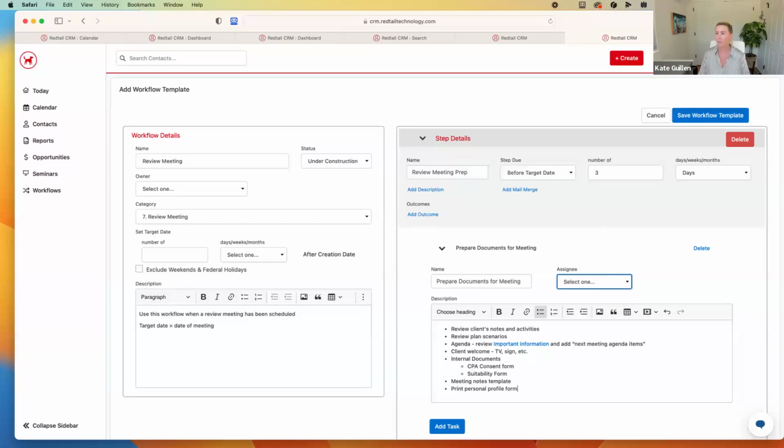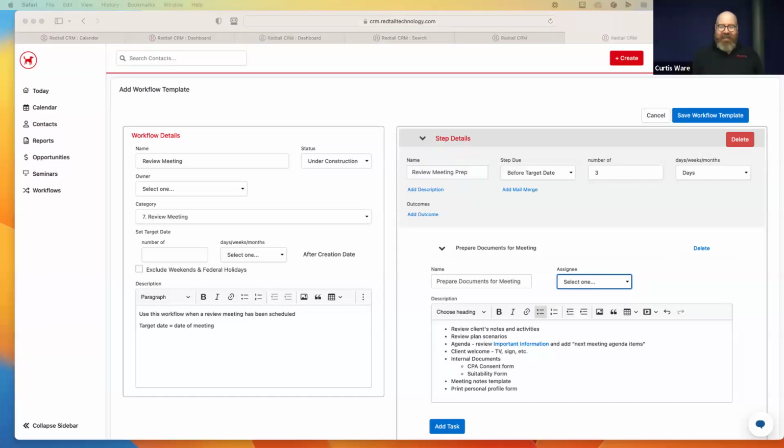Curtis cringed at that. Tell me your alternative opinion. I will say, yes, I did kind of cringe. Cringe makes it seem like I was thrown off, but no, I totally understand the reason for that. I do see people use the user option, because there are some offices where they're like, this is where I'm set, this is what I'm doing, this is my only role, I plan to retire at this job, things like that. But then that also comes into, if you do retire, somebody else is going to take that role. And so even though you can assign it to a user, I definitely see the benefit of a team.